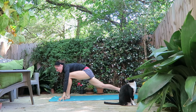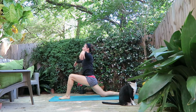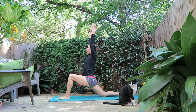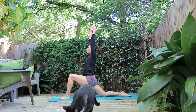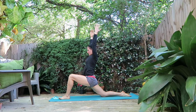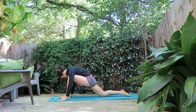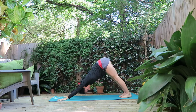Step the left foot to top of mat. Left knee over ankle. Drop down your right knee. Inhale up, low lunge. Again, lengthening but relaxing shoulders. Exhale, hands to the ground. Step back to downward facing dog. Hips travel away from hands.